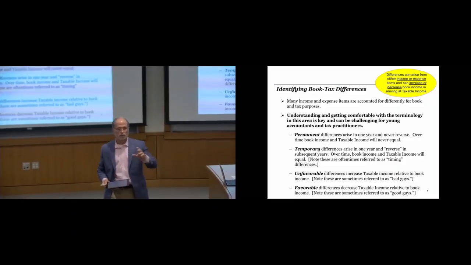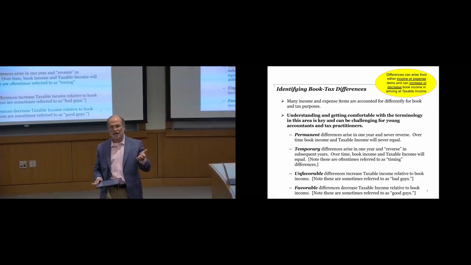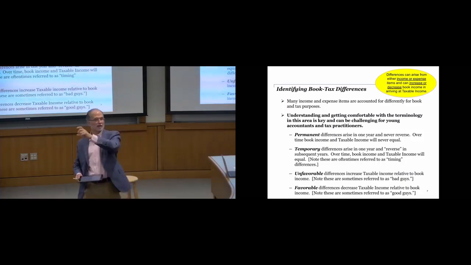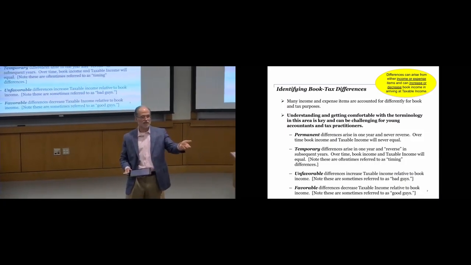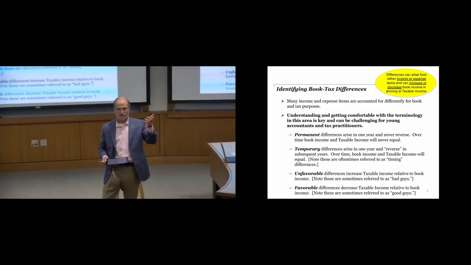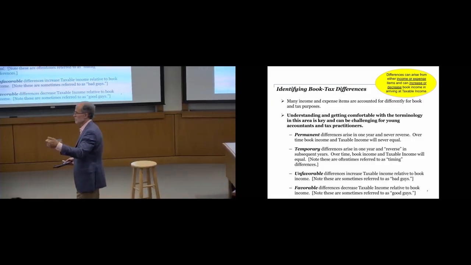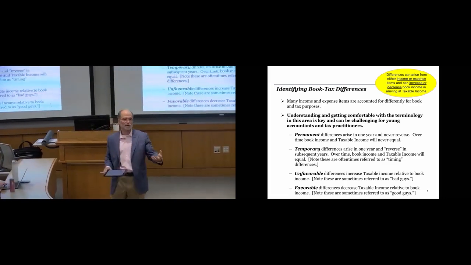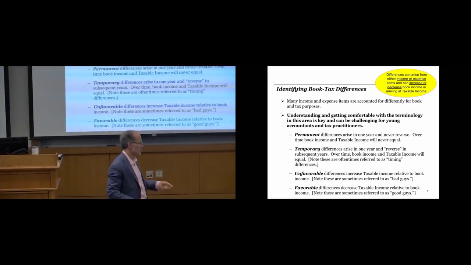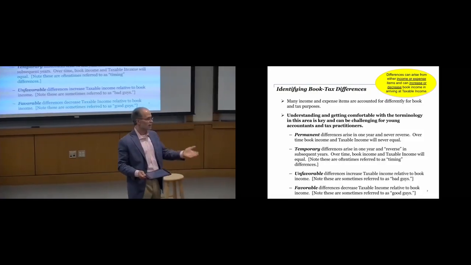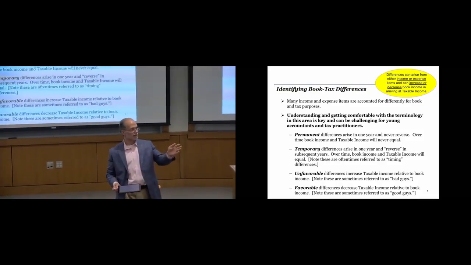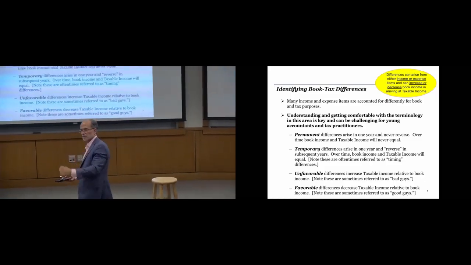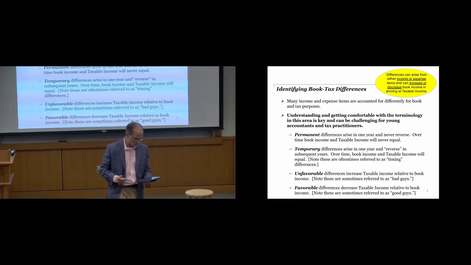So I'm going to have a book tax difference, but those are temporary items because I'm ultimately going to depreciate the cost basis of the asset. And nearly every time, my cost basis for accounting purposes is the same as it is for tax purposes, right? It's your purchase price. Buy a piece of machinery, it's the price. But accounting has a different life that they take it over. Tax has a different life, but we end up at the same place. We end up at zero.